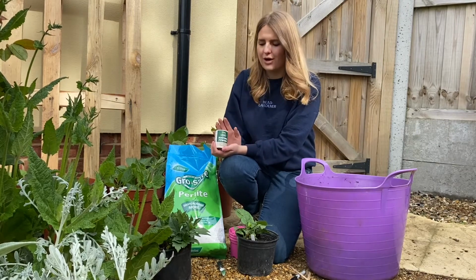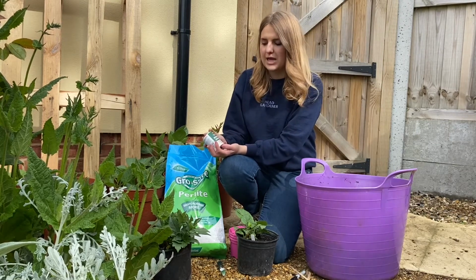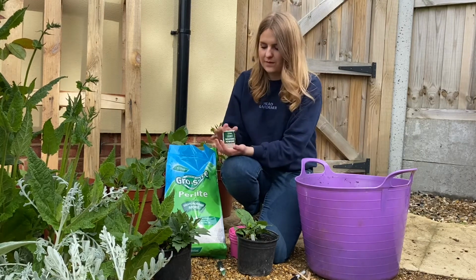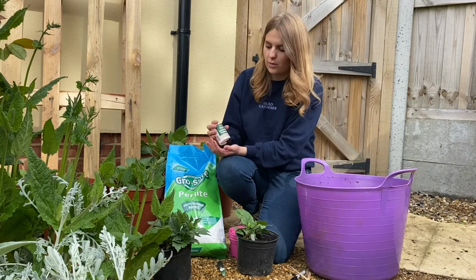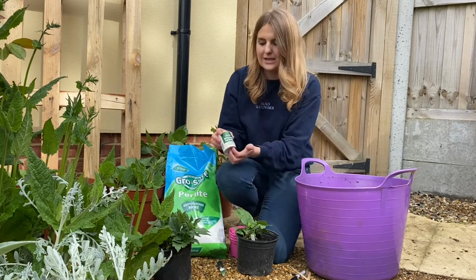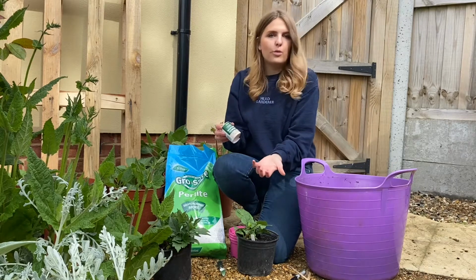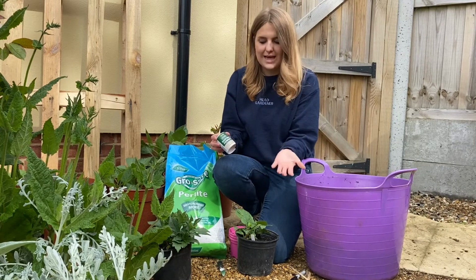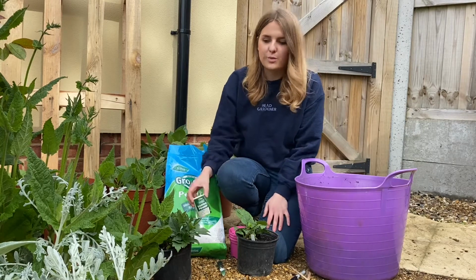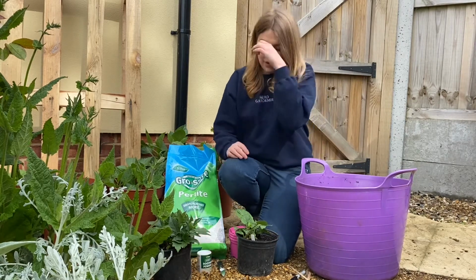So if you are going to do it, pick an organic one, because it actually has stuff in it that will help it. Both of them do, but the majority of the other one is kind of bulked up with chalk, whereas this one has much more of the stuff that will actually help. And these are basically just hormones, and they help it. But my tutor was saying he never uses rooting powder because there's enough hormones in the bottom of the plant anyway for it to then change and grow into roots.